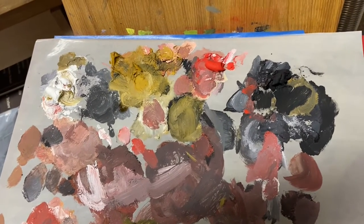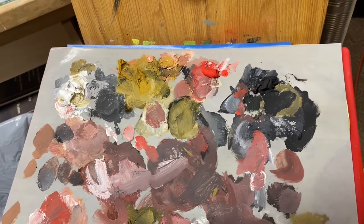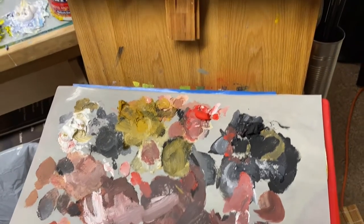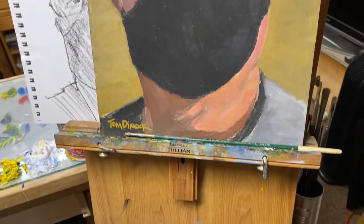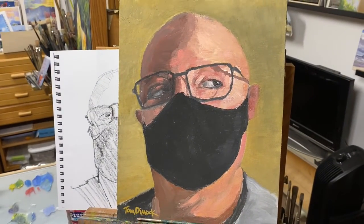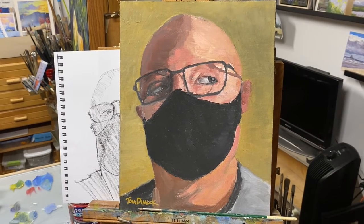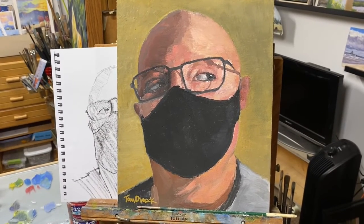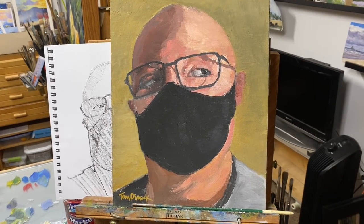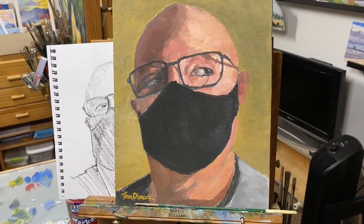So not very blue, but I was talking to a friend, another very good painter, and we were talking about that one day, and he says, well, you know, we think that Zorn kind of sneaked in cobalt blue from time to time to get the blue. And I gotta agree, because I was wearing a blue shirt, and that's not blue on the light side there. That's a gray. But I don't know.